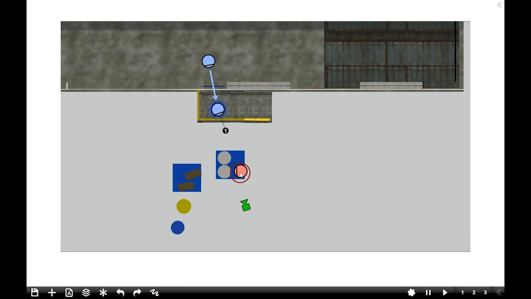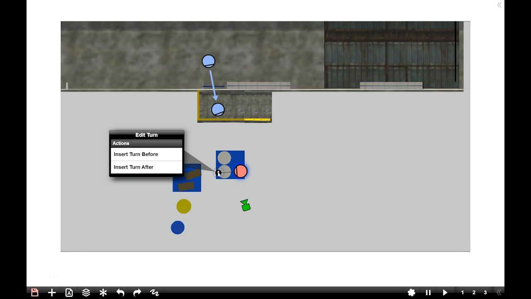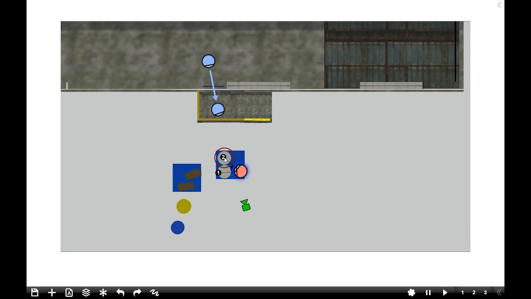Our red actor needs to react to him. So at the moment he's looking at the barrel, but we need to give some indication that he's reacting to the fact that this guy is calling him. So I'm going to click on my number 1 look, and you can actually insert turns, so you can make him look before, turn before or after. I'm going to do a turn after the first one, and this is his number 2 look. So he's now going to turn and look at our blue actor up here. So you can see little arrows that will show the turn and the number 2 position. So now our red actor is looking in the right direction.